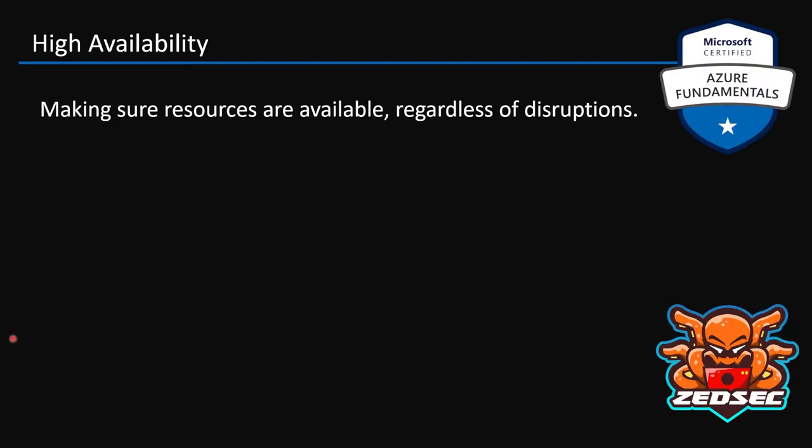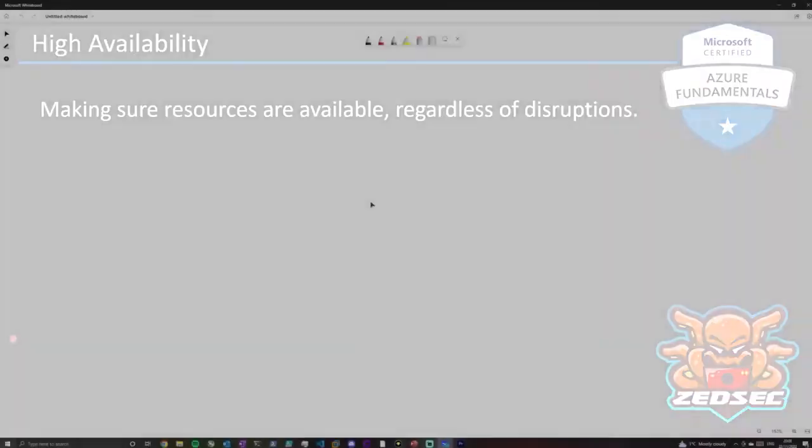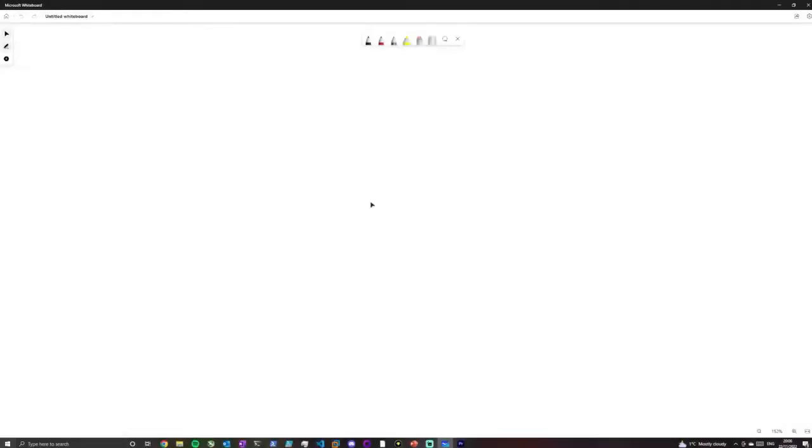So high availability is one of the main concepts of Azure, and I'm going to be saying that throughout this whole course. That's because this is Azure fundamentals, right? This is the stuff that builds up Azure. So high availability is about making sure that stuff is available for the customers, and their service isn't impacted. So say a VM drops down, well, there's going to be another VM to take its place. And that's okay. So we can actually do a bit of a diagram here for high availability.